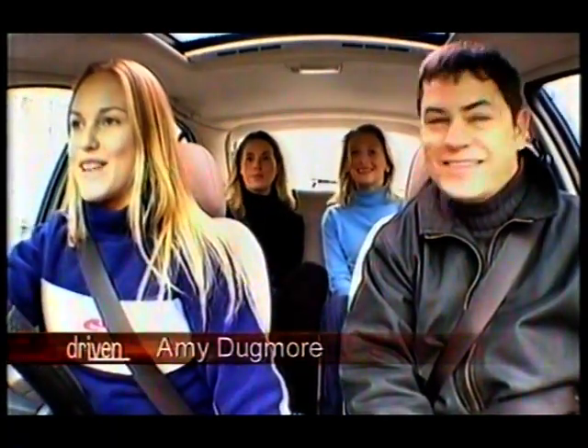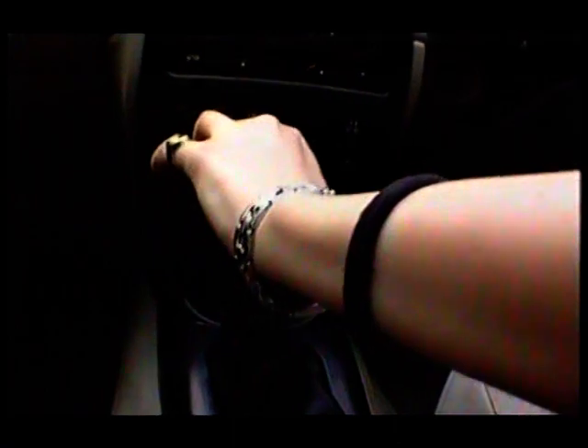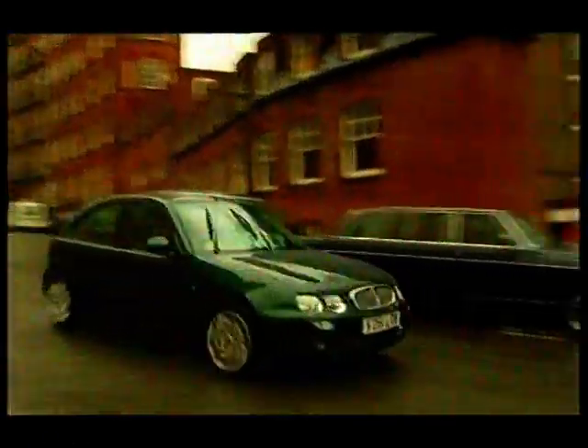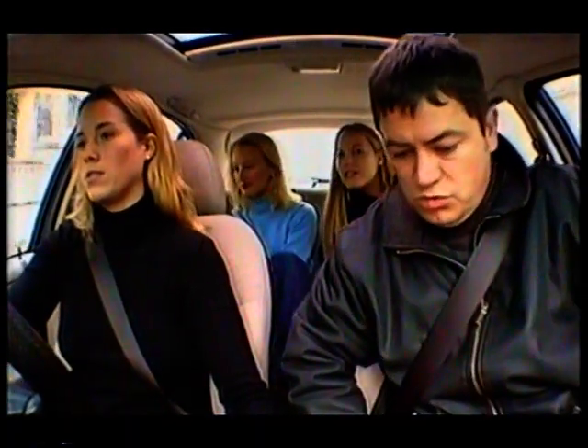First impressions: it feels so slow — it doesn't really bounce off when you accelerate. But for nipping around the streets it's lovely; it feels small and neat. Though it's a sort of middle-aged woman's car with fake wood trimmings — a bit like a gentleman's drinking club. There's not a vast amount of storage space: no drinks holder, no pockets in the back, just some space for your cassettes but not enough.